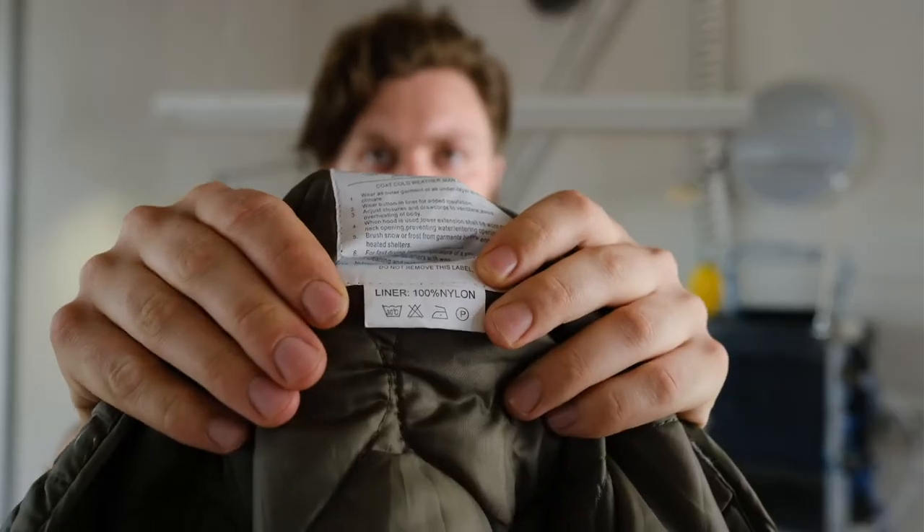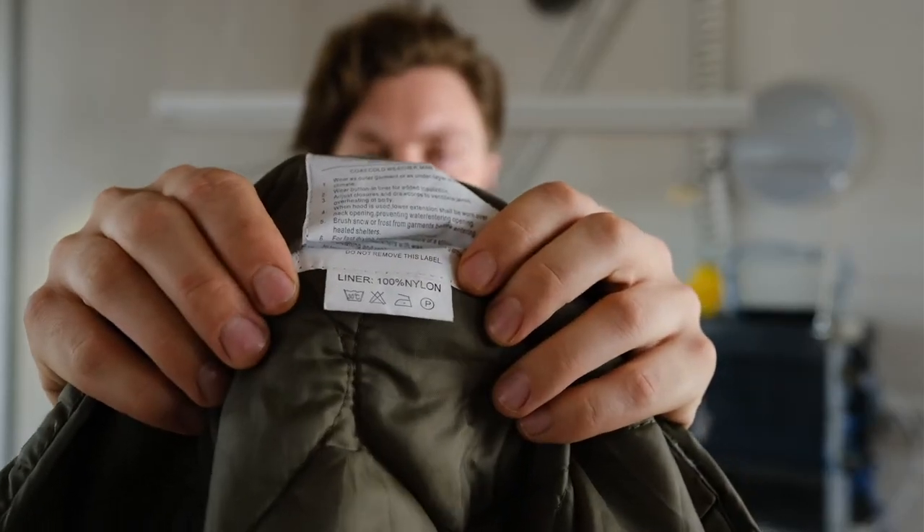The fabric we're dealing with today is 100% nylon, which, while still synthetic, is way better than polyester. Once you've recycled nylon, it is then infinitely recyclable without degradation to the quality of the fiber. Utility-based brands have got their hands on it, and there are also fashion-derived versions from Ralph Lauren, Montclair, and Supreme. I'm really interested to see how an essentially quilted material works when turned into shoes — but that is what we're here to answer.